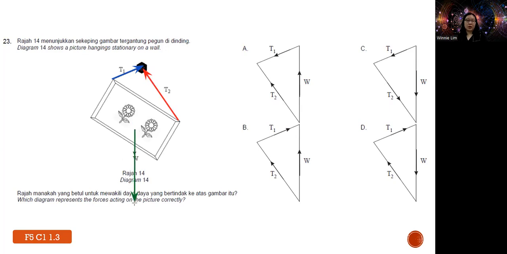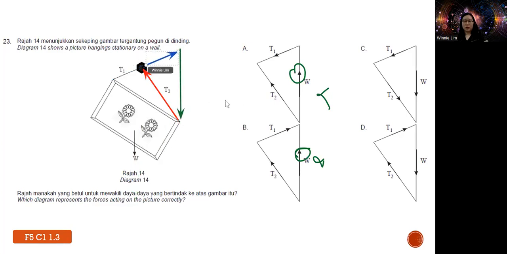So how do you draw the triangle of forces? You rearrange all these three given forces again, but you cannot change the direction of the arrow. Like my weight is downward, you cannot change it to upward, like what you see in the option here. That is wrong. So you see now, I move my weight up here, then this one, I move up. Notice, you actually have a triangle similar to the given option. So notice my T1 is this way. This one is wrong already. Then weight is down, correct?